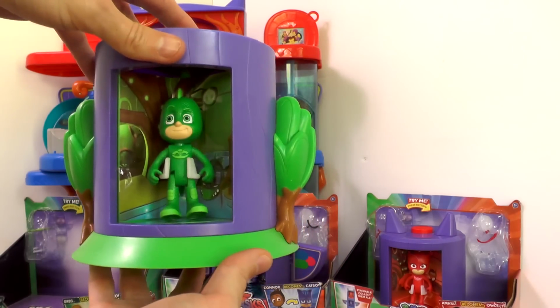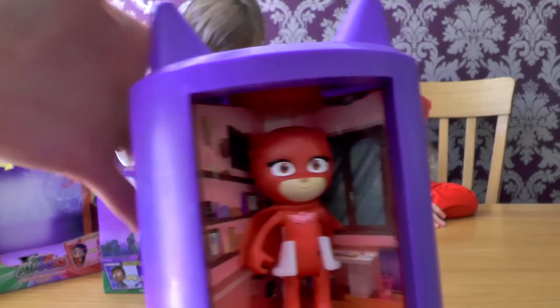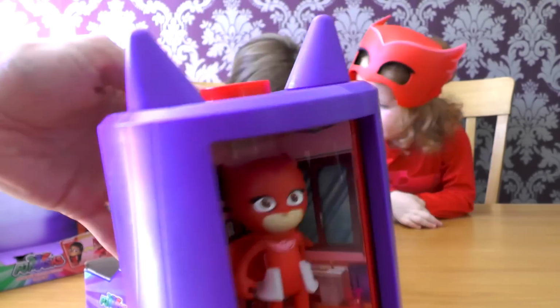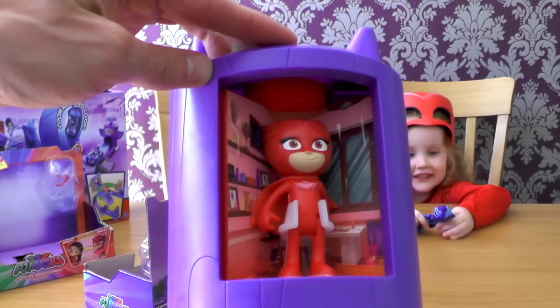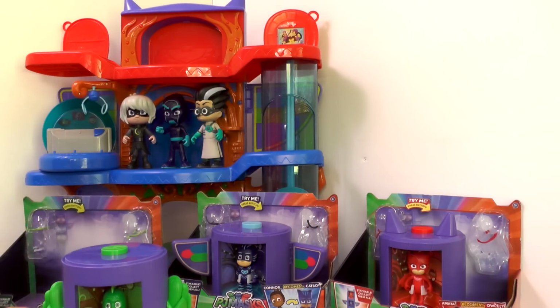And there's that sense that he's switching from Gecko into Connor and then back to Gecko again. In terms of the switch of the rotation, it's pretty reliable. If you press the button down and let it go up, and then press it again, if it needs to be flat, then you get it nicely rotating. If you don't let the button go all the way up, sometimes it gets stuck. You just need to let the button go to the top. So there you go. That is Gecko.